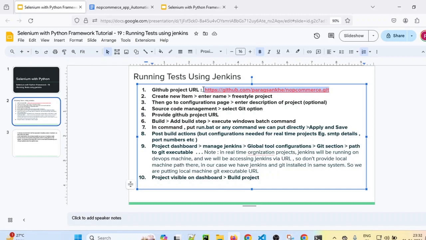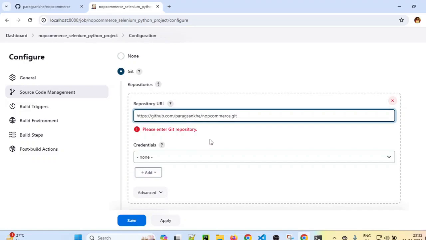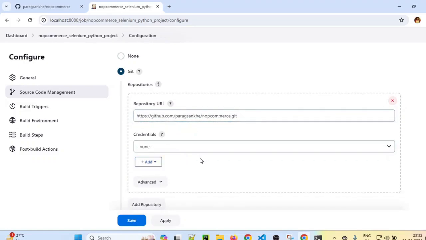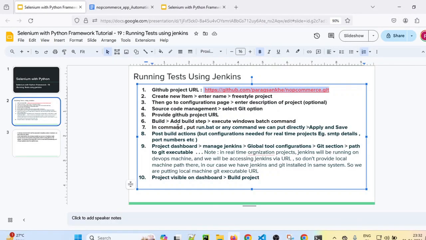I am copying it, and then let's provide that URL into repository URL. After providing this URL, for credentials, we don't have to put anything. Now the error is gone.